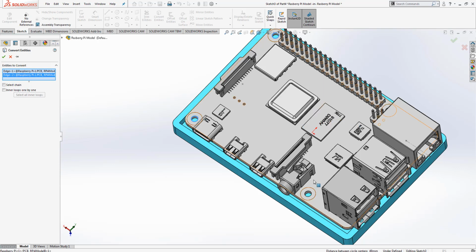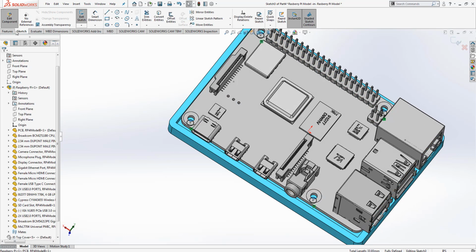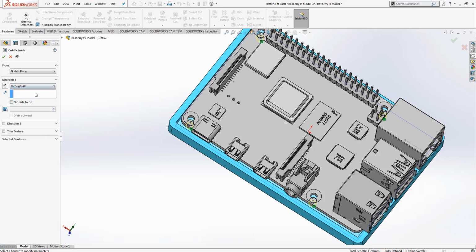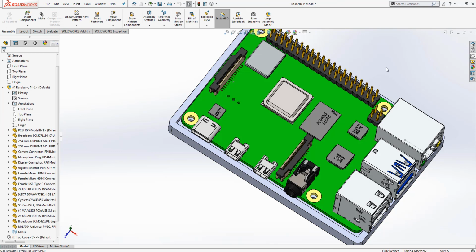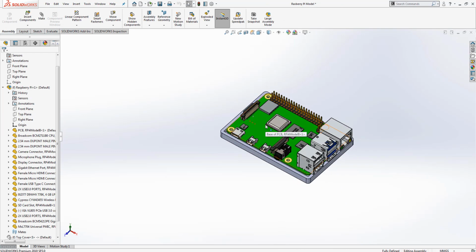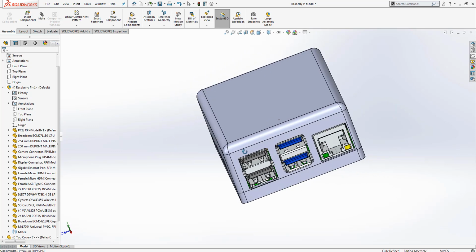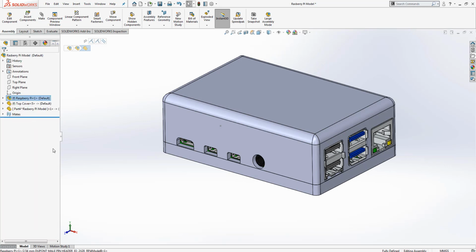In our case, I'm just going to go through and select all these edges. And in-context design is really that easy. We're still using the exact same features we normally would inside of the part file, but instead of going through and manually selecting each feature, typing the dimensions, and then measuring them out and double-checking to make sure that everything lines up properly, we're building all that directly at the assembly level. At any point in time, if any of these parts were to change, it'll actually work and update properly.